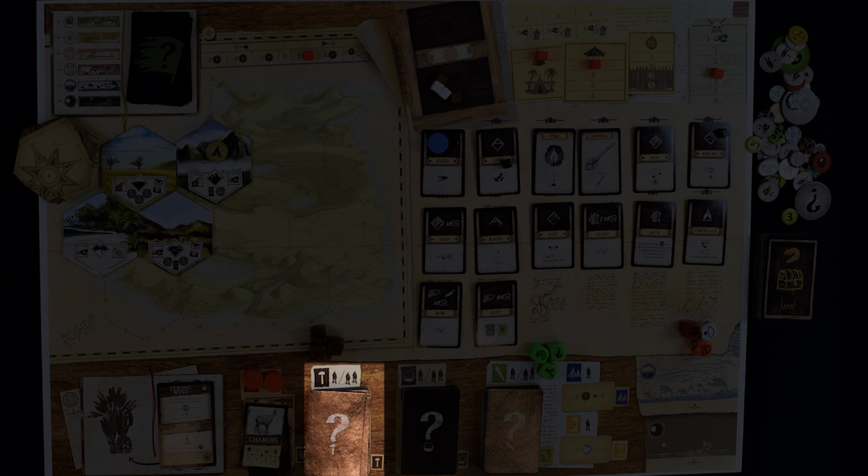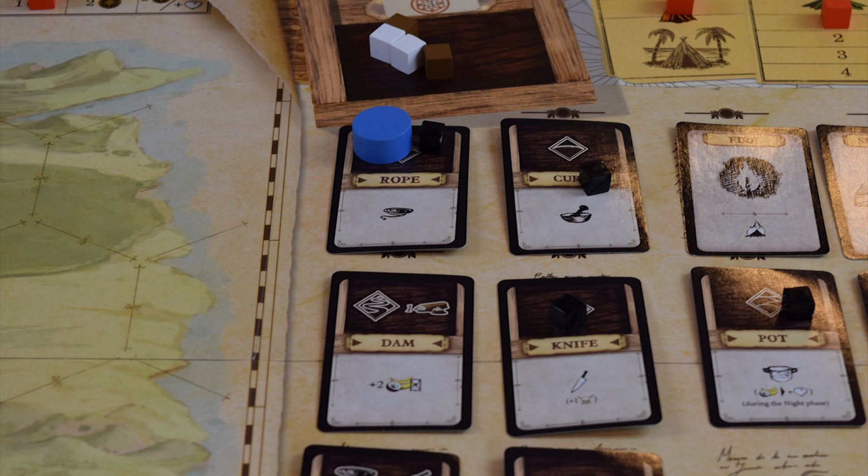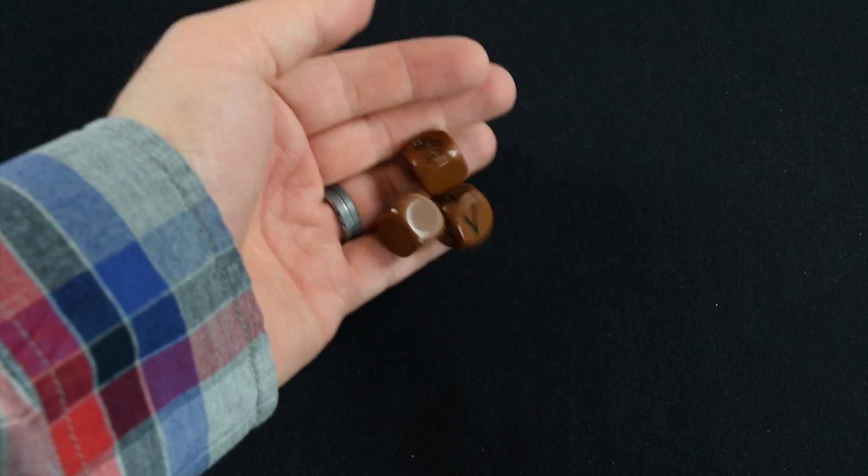Now it's time to build. Building covers a lot of things, but the most important are building inventions. Here I want to get some rope, but I only place one worker on the spot, so he takes a risk trying to make rope. I roll 3 building dice.